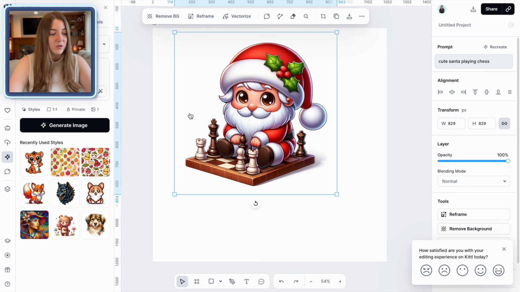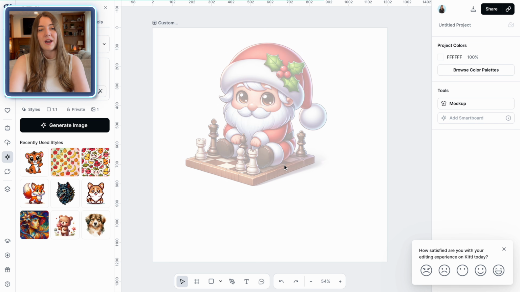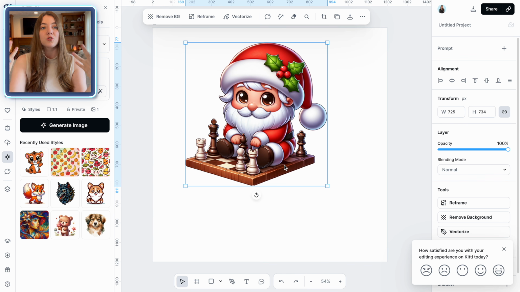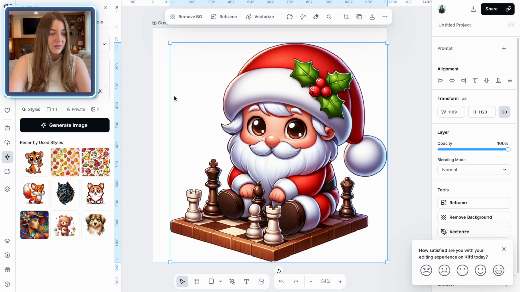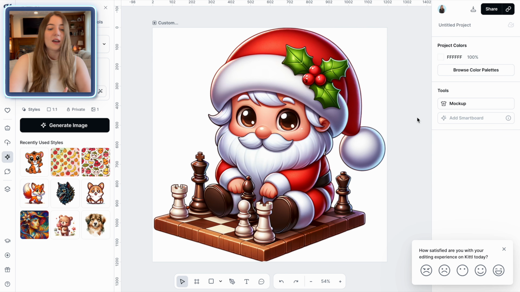So the first thing I'm going to do is just click remove the background. You can't see it, but it does have a fully white background, and since we're doing that clear acrylic ornament, we're going to want to make it totally translucent. That's going to look the best. And then I'm just going to make this take up as much of the canvas as possible, kind of center that. All right, and that is looking really good.